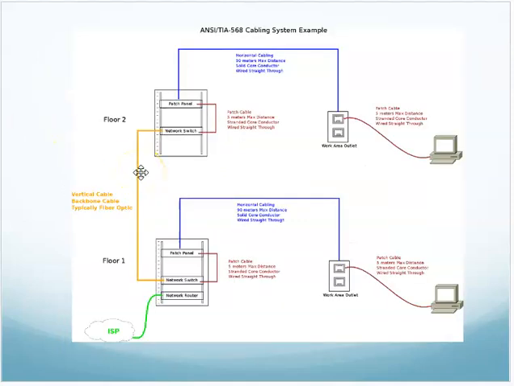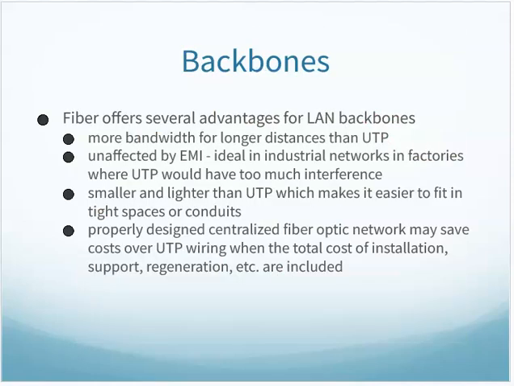I put this in as a reminder of our typical structure. We have typically copper cabling going from closet, patch panel out to work area outlets, workstations, and then between closets, fiber optic, between our switches, fiber optic. So in many of our networks, our backbones are typically fiber. The connections between closets, connection between switches is typically fiber optic. Reasons being, we get a lot more bandwidth and longer distances with fiber optic.